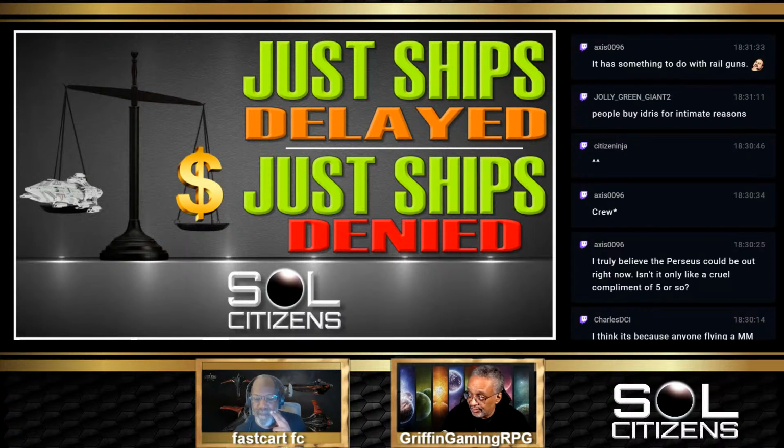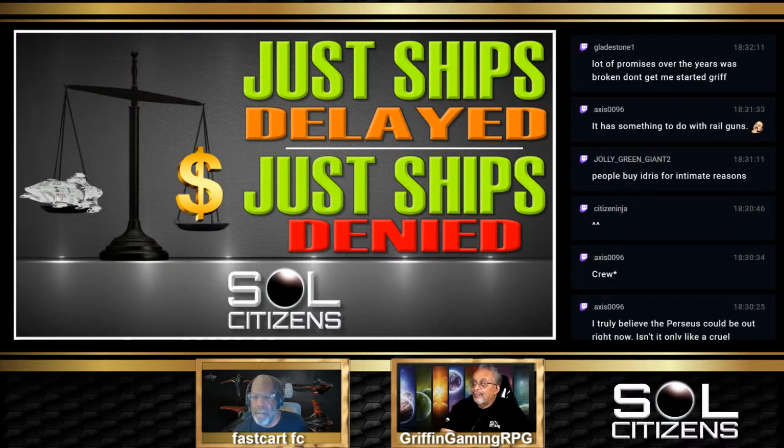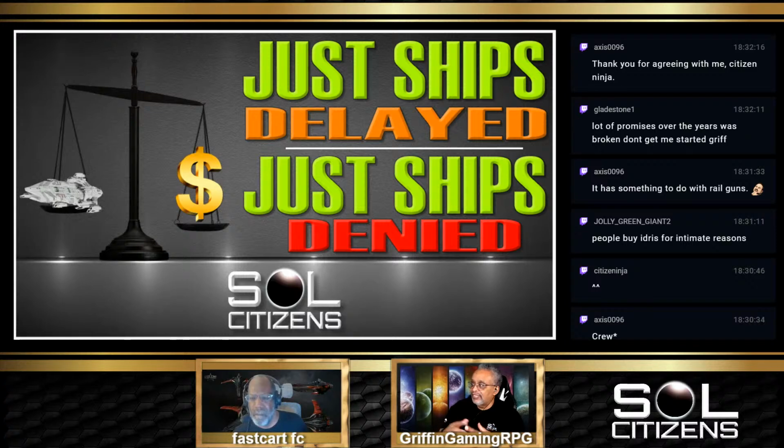Like you yourself said, for your merchantman, some people are resigned to the fact of when it's ready. Some people are resigned to the fact that even if I had the ship, there's nothing I can do with it right now because the mechanics aren't in. For some people, like you said, the ship's so big right now that the servers can't even accommodate it. There are different sides to this whole thing. We want to have understanding as to why people feel both ways when it comes to this.